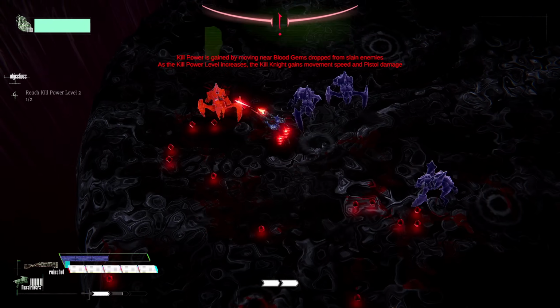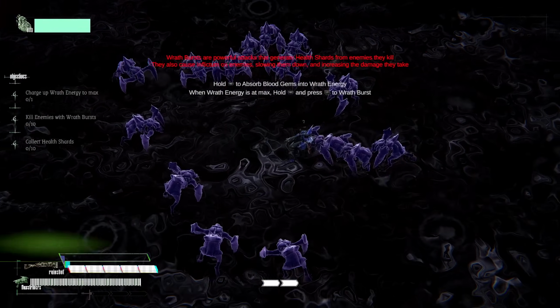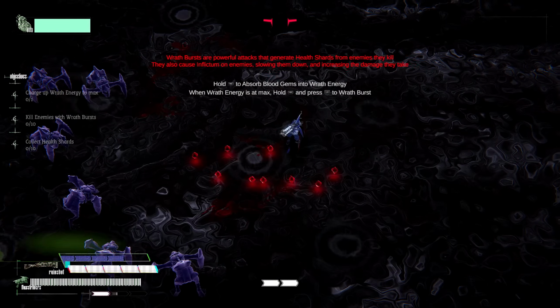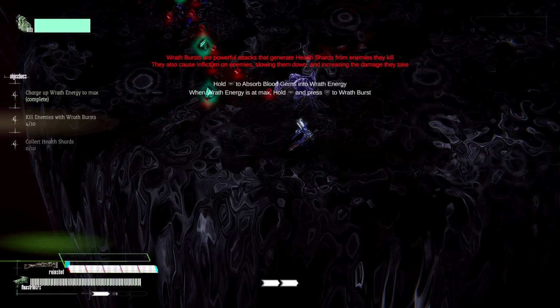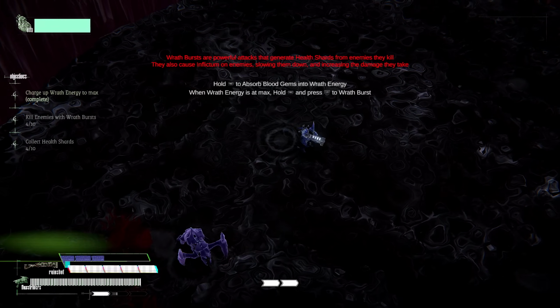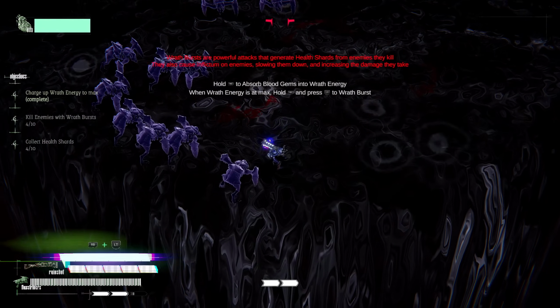What? Shoot them. Shoot them all, I said. Bonk. Wrath burst. That is so much. Charge up wrath to max. Kill enemies with wrath burst. Oh, wait. You can suck them into other... Wait. So either you go into them or you suck them in like that from afar and you can make it into this. And then when it's full, we have this and we can do this to bonk. Okay. This will cause inflictum, which slows them and increases the damage they take. Also, they can drop healing things, it seems. That's pretty fast to charge as well.